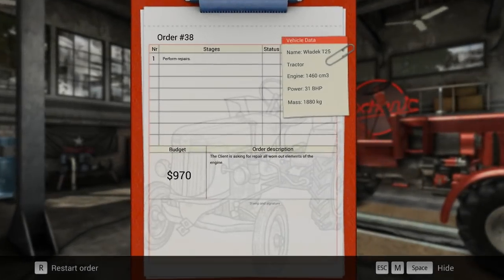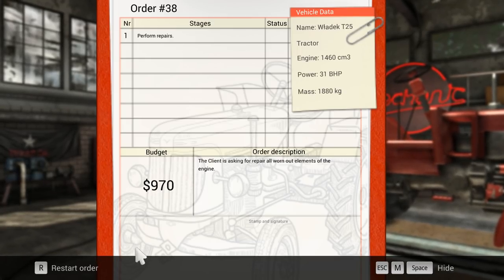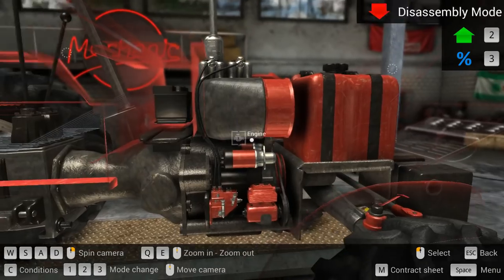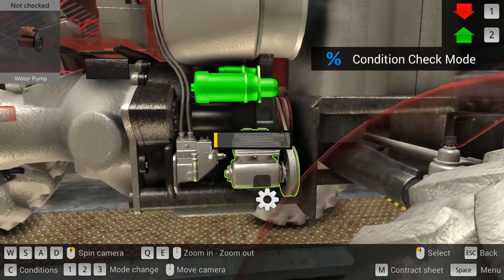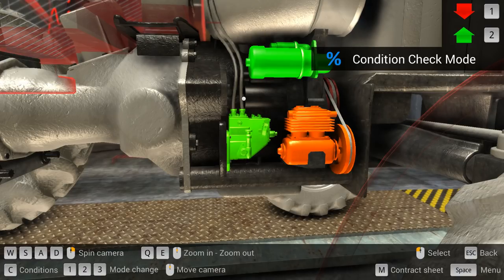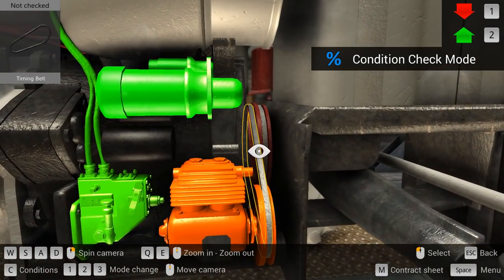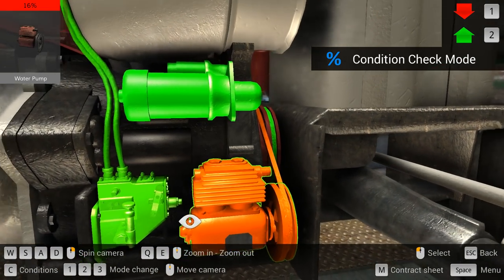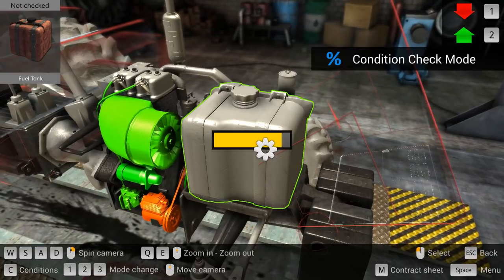A little red tractor. Number 38. The client is asking for repair on all worn elements of the engine. Oh boy, this might get expensive. $970. Ooh boy. Well, we got some checking to do. Oh, water pump's no good. Oh, that thing's good. That's good because that's an expensive part. Belt's junk there. We'll just check everything. You never know, right?